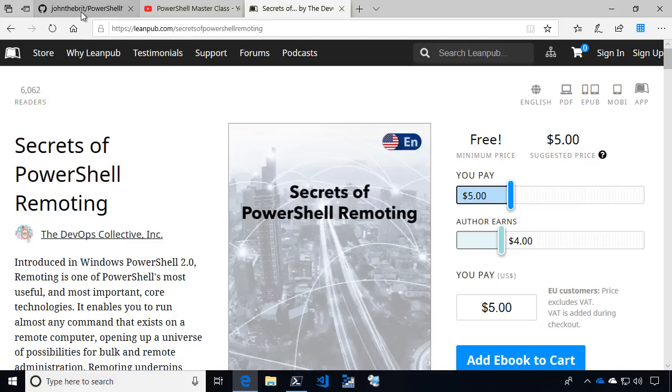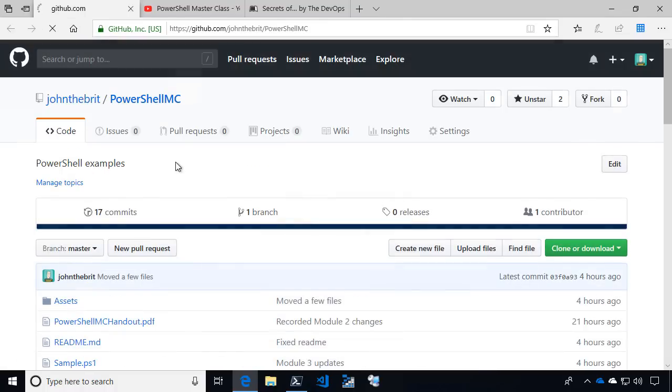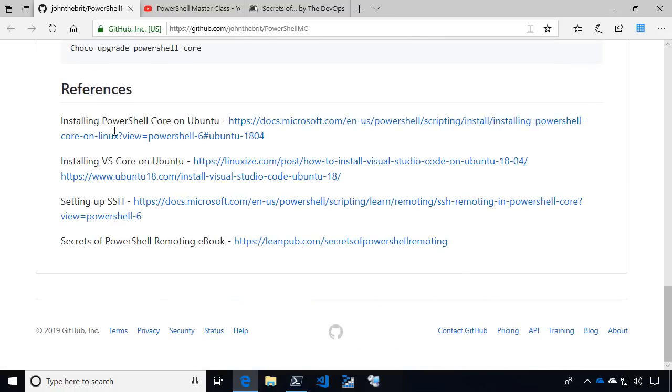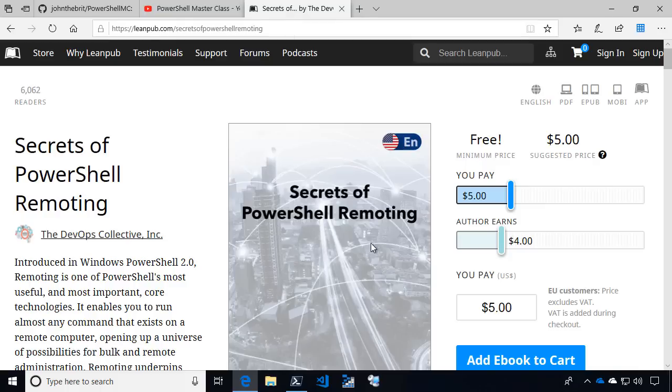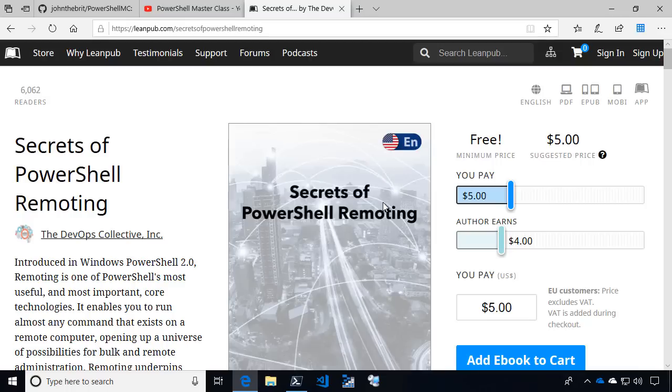If you go to the GitHub page in the help, which I should refresh as it's a bit out of date, for some of the references I talk about the Secrets of PowerShell Remoting ebook, so I linked to it there. But well worth $5. It goes into a phenomenal amount of detail of setting all of this stuff up, all of the troubleshooting I'm talking about. Absolutely recommended resource.